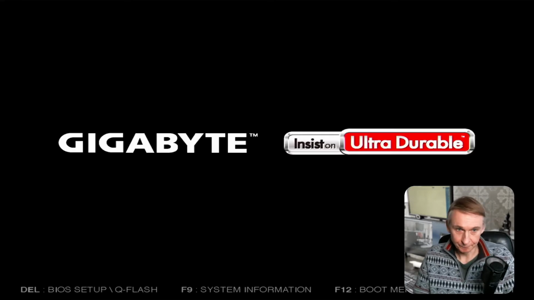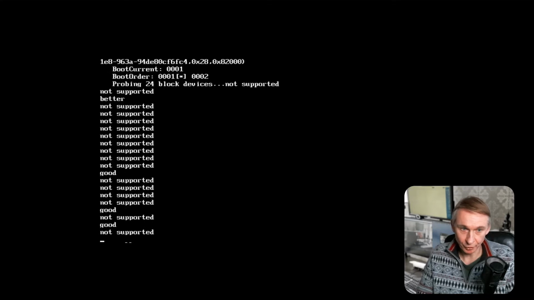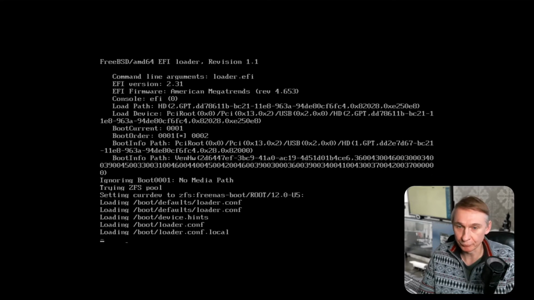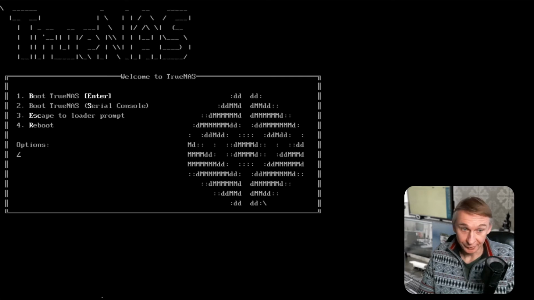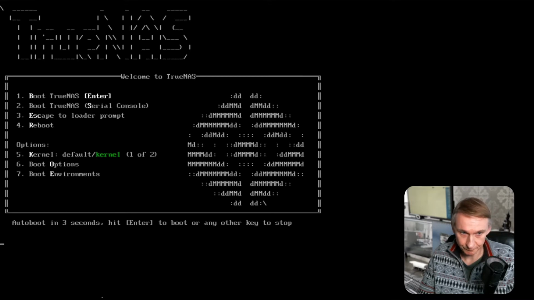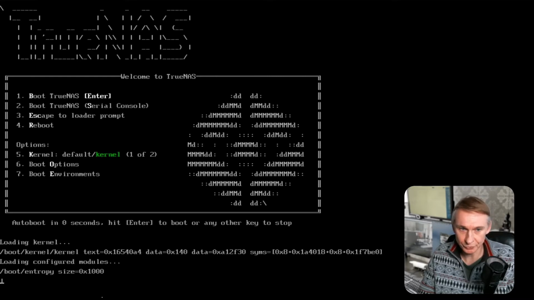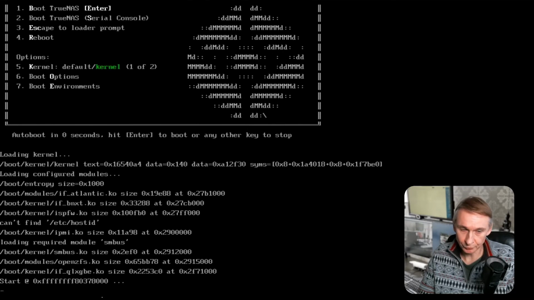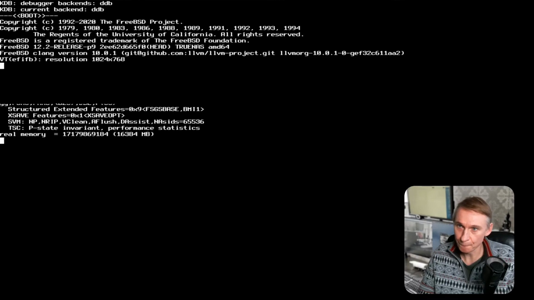Here we have the first startup screen. Now it is starting up from the USB stick that I'm using as a boot device. Until here everything is going well. It's only when the system is trying to import the volumes. So I have 2 volumes on my system. I have one volume that's called RAID 5 and one volume that is called volume 1. Each volume consists of 4 disks.